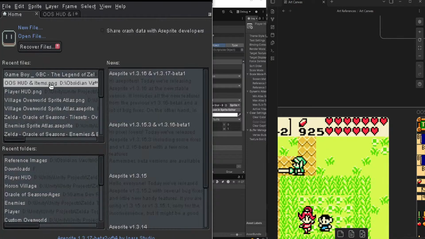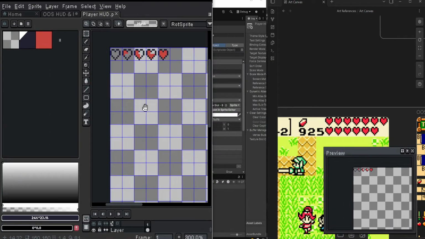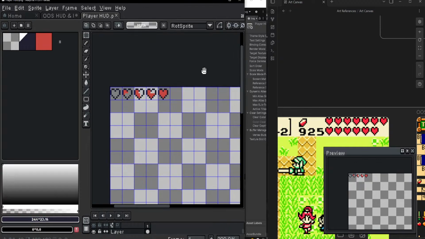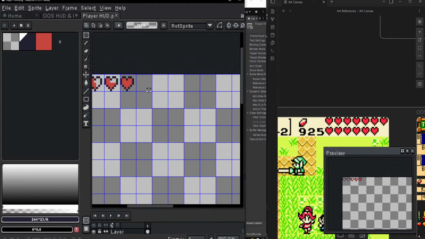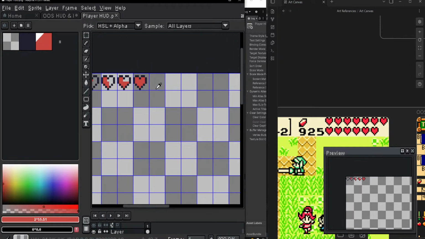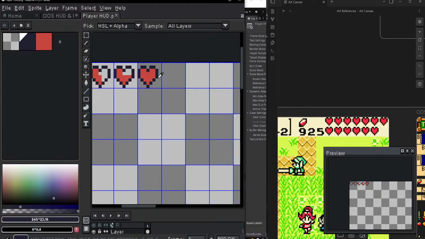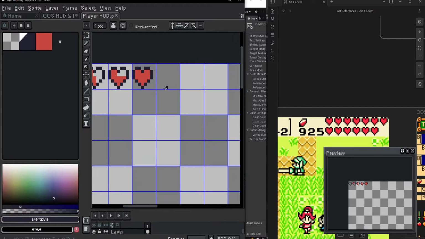So let's actually do player HUD. Yeah, let's actually do this. I want to use some of my own drawing stuff, so let's grab this. The Ruby is actually also 8 pixels, so for the most part I think it's like 4 over, and then from here they go to like that. Yeah, and then pretty much like that.